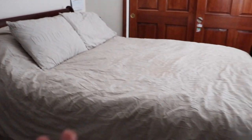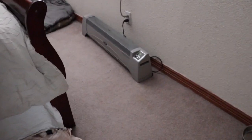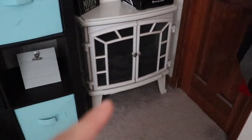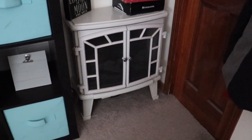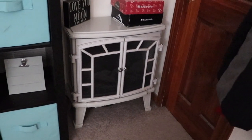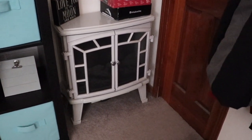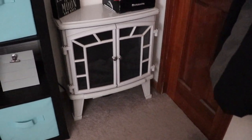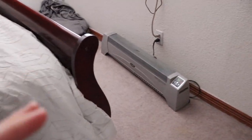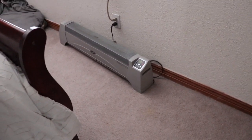I just turned it on because I'm going to come in here in a little bit since it's really cold outside. Over here I have a little heater. I used to use this one — it's like one of those fake fireplaces that lights up and looks like logs are burning. We've had it for about four years and now it's starting to die; the fake fireplace doesn't even turn on anymore and it's not emitting as much heat. So we just leave it off and I use it as a decorative stand now. The small heater we blast to 80, but it doesn't actually ever quite get there.